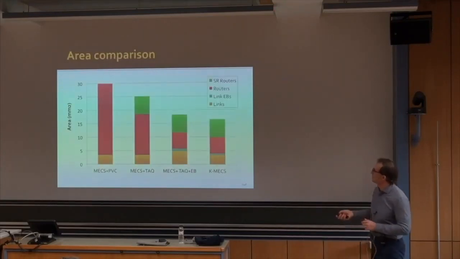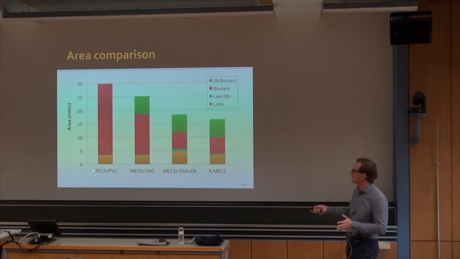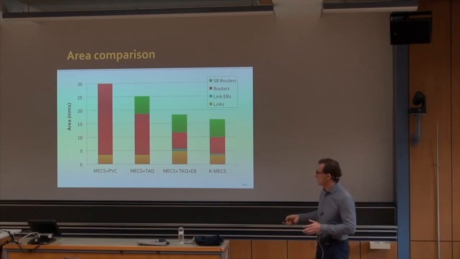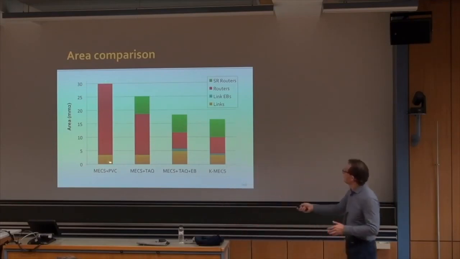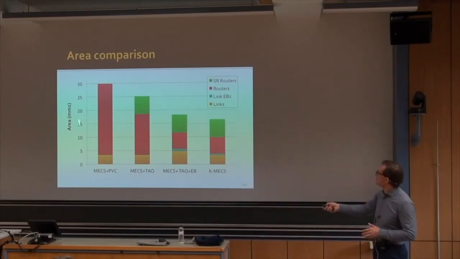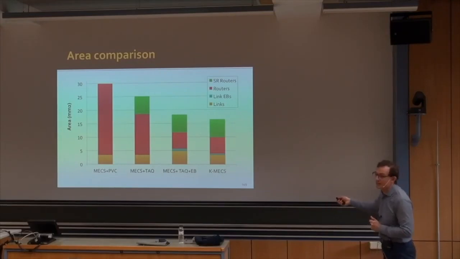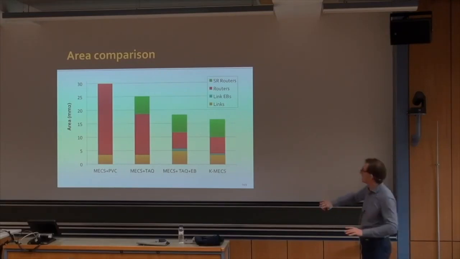So if you actually do all of this, this is a baseline network. It's very optimized actually. This multi-drop express channels plus this preemptive virtual clock quality of service mechanism that we had developed. Basically, router area is huge, as you can see. If you use what we've discussed, you actually reduce the router area, overall area, network area significantly. Even with buffered networks. We're not eliminating buffering here.